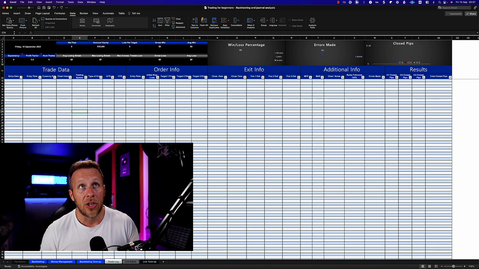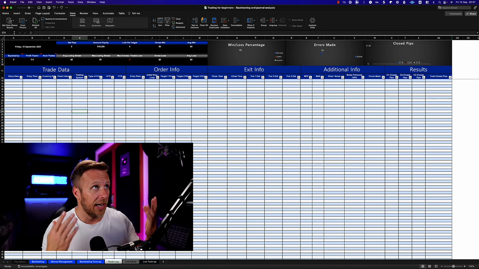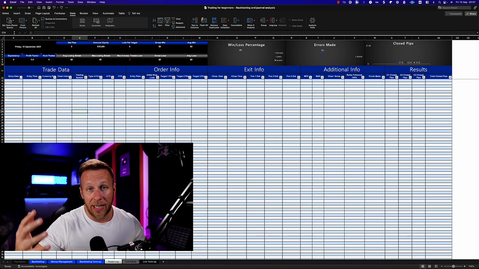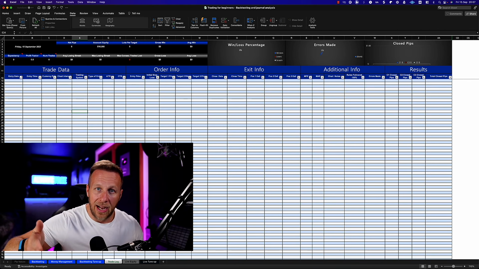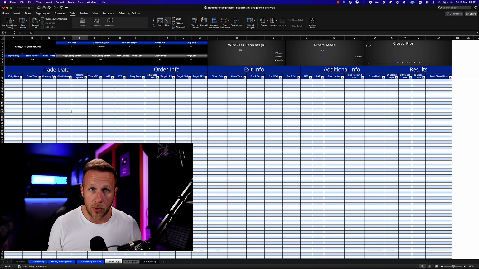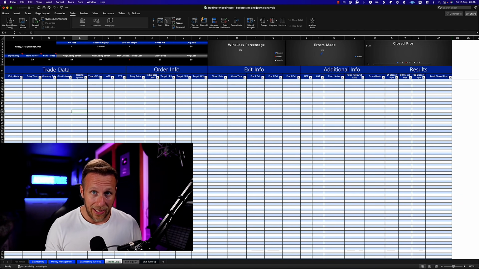So we're talking about what you should be looking at in terms of recording when you're trading. And I went all over that in the backtesting. It's basically the same. You want to be looking at the entry date, the entry time, the currency pair, the trading system, the type of entry, the time frame, as much information as possible. Your entry price, your target price, your stop loss price. If you've got multiple targets, all of those. You want all of those things, all of the errors made in your live testing.